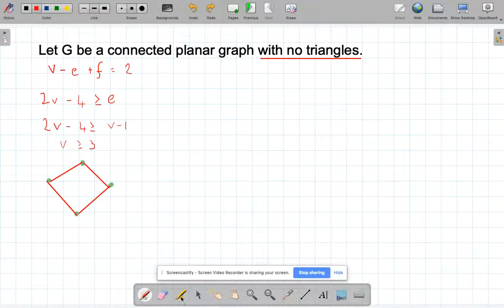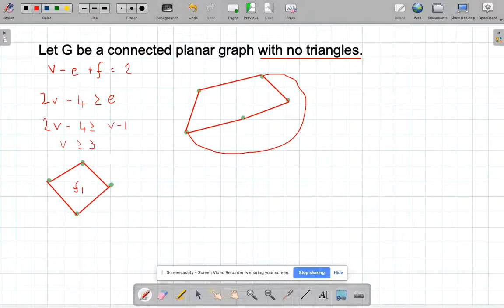There is another, I could do one with v 5, just to show you what graph 5, G5, looks like. So I could have G5. Clearly we can join all of these together and make one face in the middle. I can't make a triangle, but what I could do is join this dot all the way around to this dot, and this isn't a triangle because it's 1, 2, 3, 4 different faces. So let's just write some of these in. If we've got this one, we've got one face, and this one here has got 2 faces, 1, 2, and the third one outside.